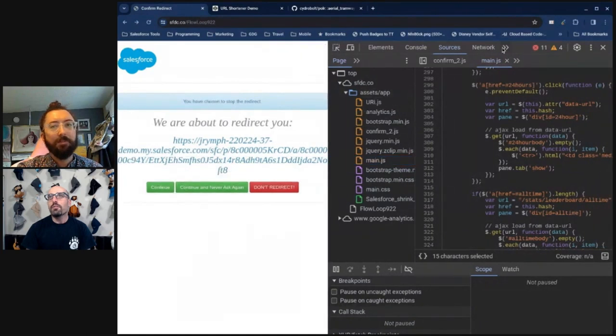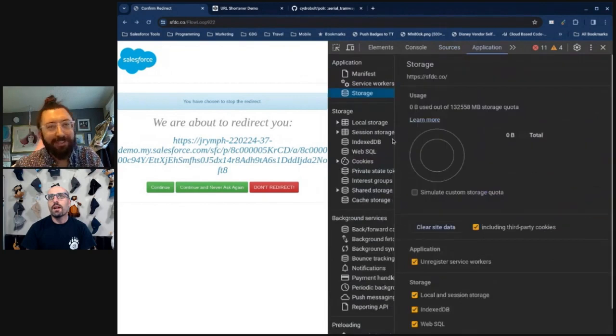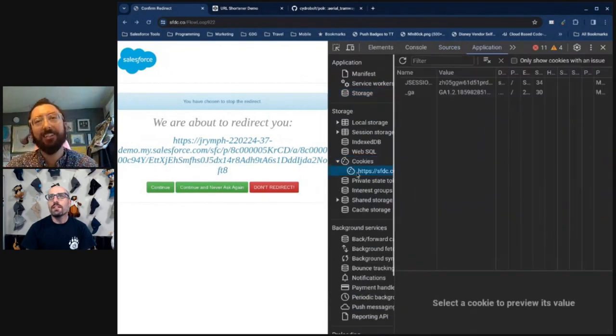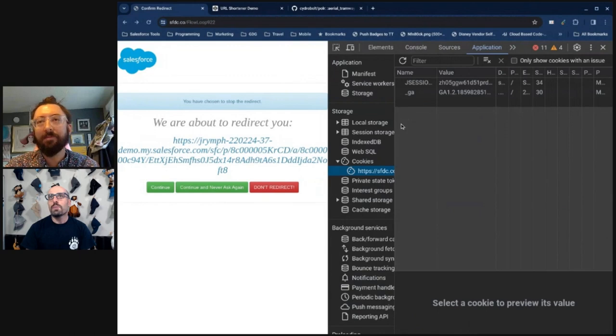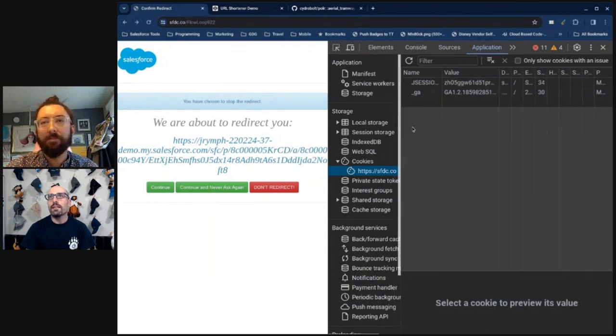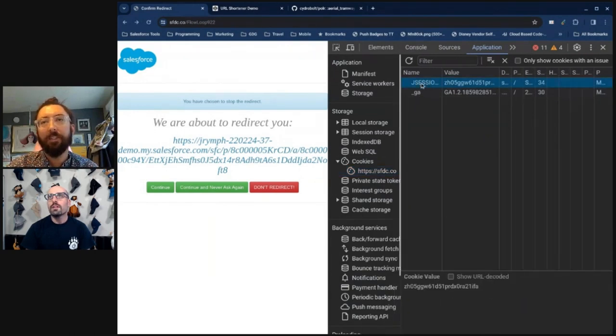That's interesting. Now, I don't think I've actually said continue and never. You would miss the screen. Right. I have a hard time making this call. But you can see here, so here's a cookie, but I believe this cookie is actually related to analytics. That's what this _GA is. Yeah. And this J session might be related to something else. I'm not sure. Maybe JavaScript or something like that, or jQuery.